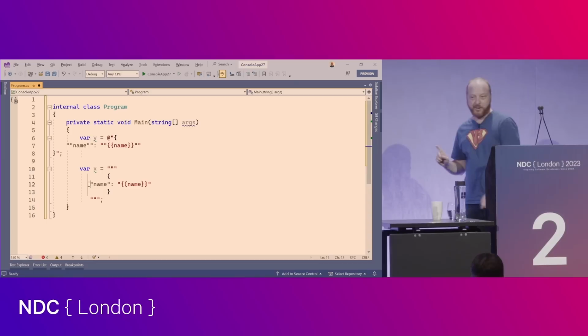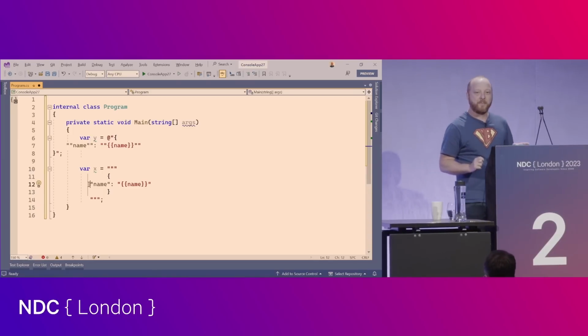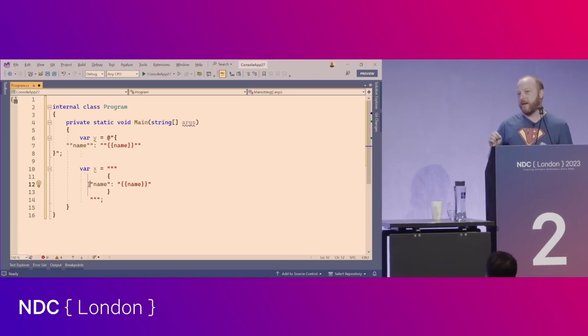Is it syntax highlighting, this question? Yes, but that's not raw string literals. That's just Roslyn being fancy. Roslyn will detect JSON and regexes and will syntax highlight them in any string. So this works in verbatim strings as well. And in fact, if it's not detecting it, you can tell it. I can tell it this is a regex, and it'll syntax highlight it. But yeah, that's just Visual Studio being fancy. I think Rider does the same as well.